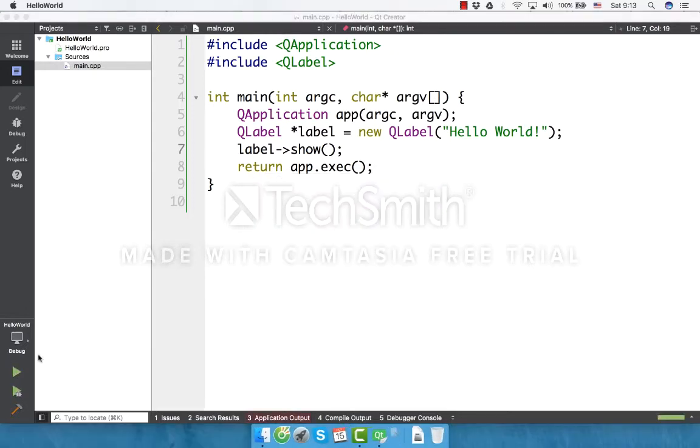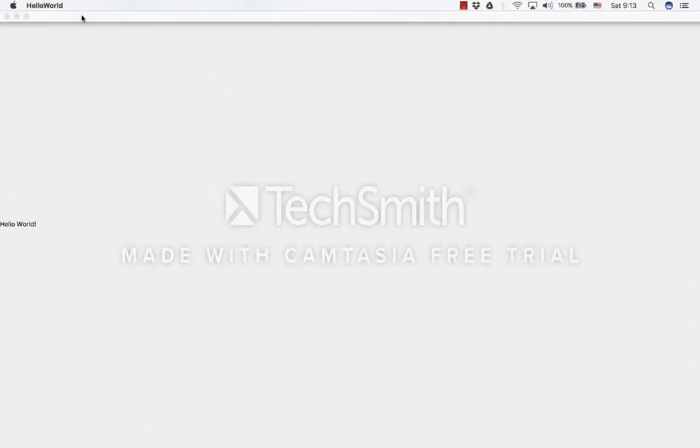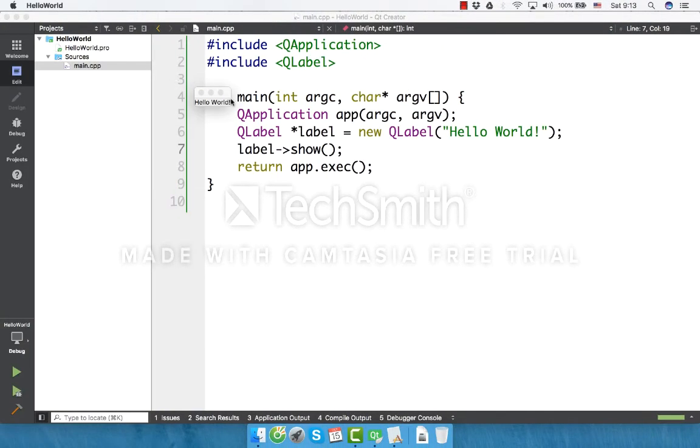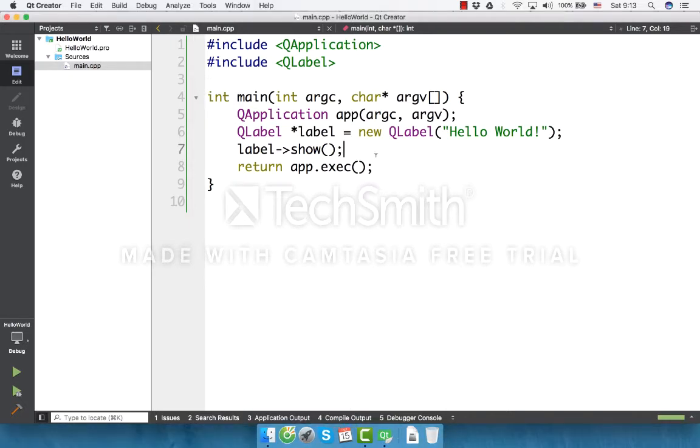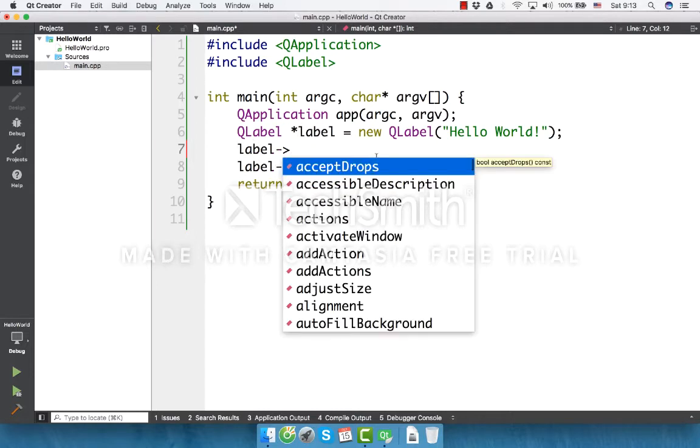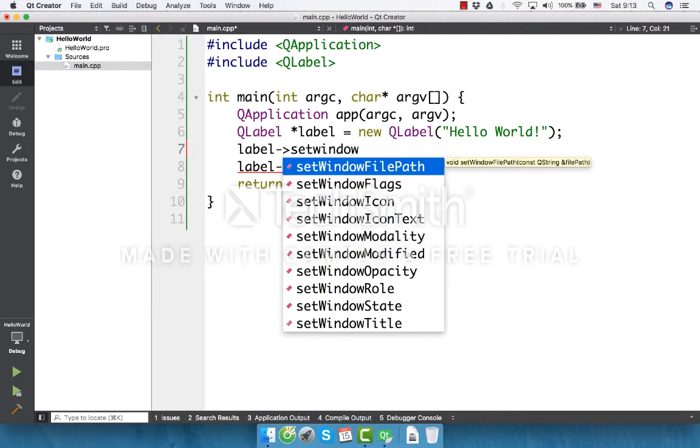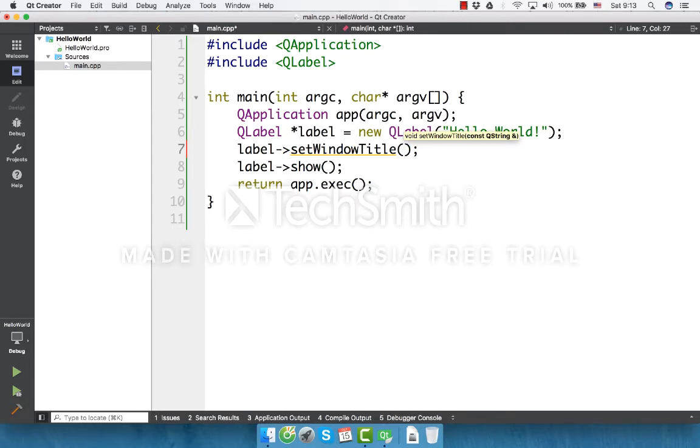So you see that's the hello world in here. So we close it. Then we use the label object once again, and then call the setWindowTitle method.